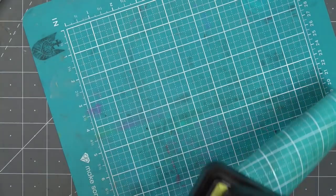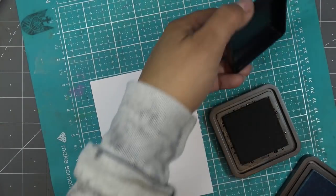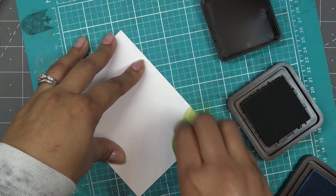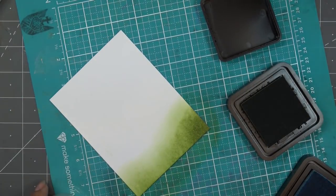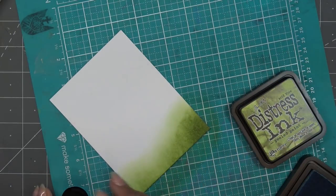And all I'm gonna do with this is just take some inks and put some color down, and then we'll use the perforated dies. So I'm just taking the green, I think it's Peeled Paint, just to put some little something down here. And this is distress ink, so if I want to add a little water to make it a little more interesting, we can do that, but I think I'm just gonna leave it the way it is.